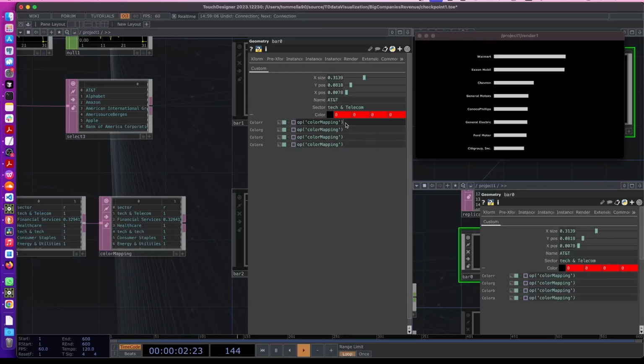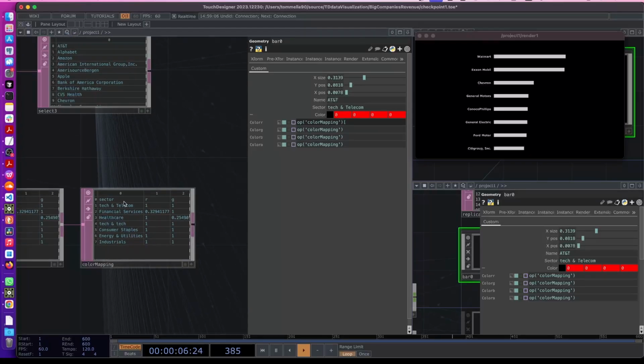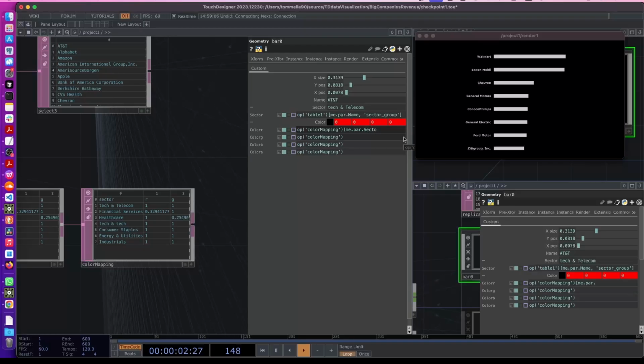And now, as we did before, we need to select from this table using the name of the row and then the column. So we can do me.par.sector, just sector with the capital S, and then R. Okay, so this is done.